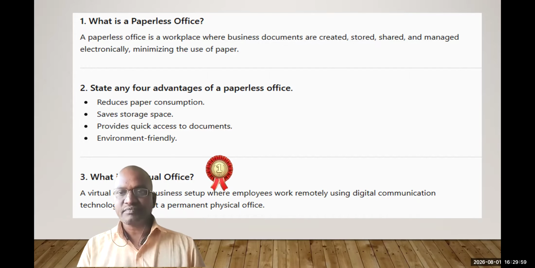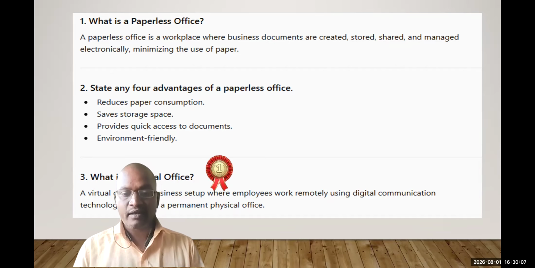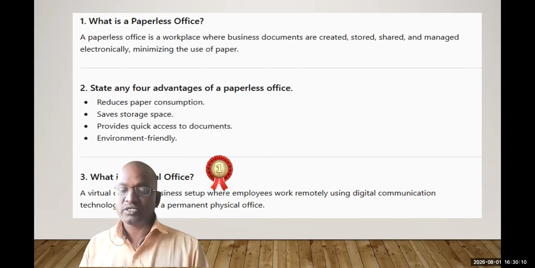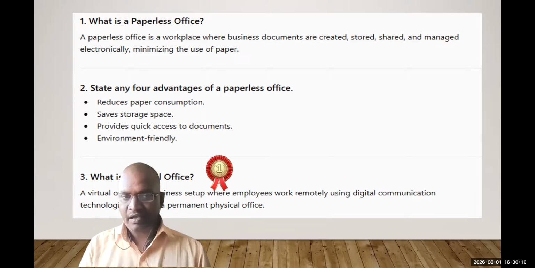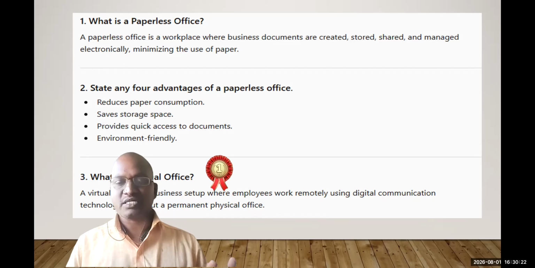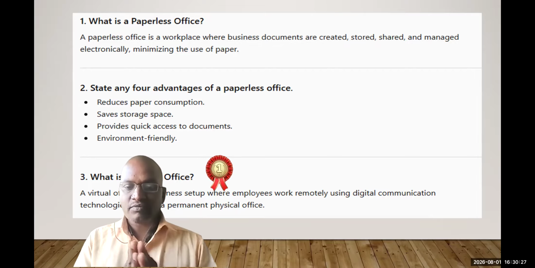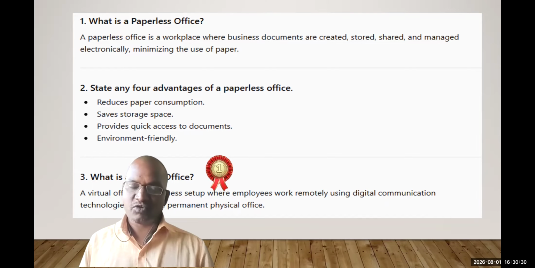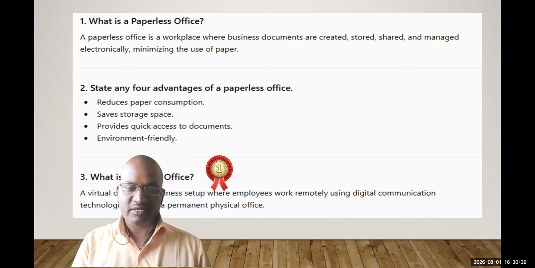Then the second type of office. What is a virtual office? A virtual office is a business setup where employees work remotely using digital communication technologies without a permanent physical office. Like paperless office means we do not use papers, we reduce the usage of paper. The same way, virtual office means we do not have a physical office. You cannot go and find the office in a particular place. The office is used remotely with digital communication technology.